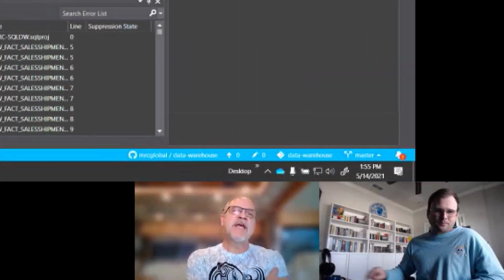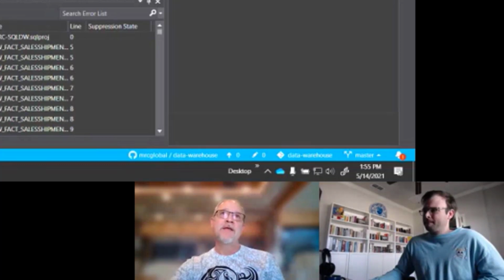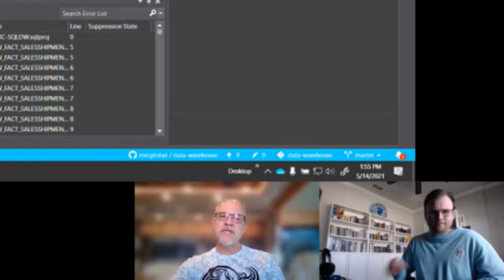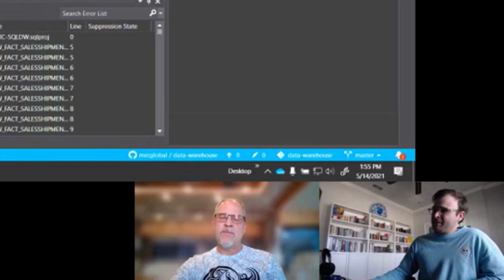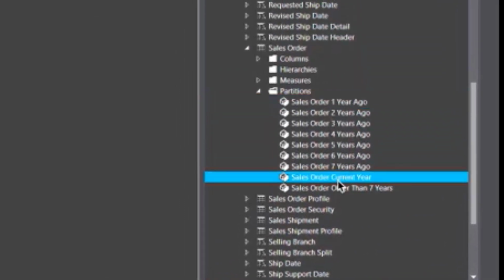Yeah. Just partitioning as a concept, I think is important to understand. And we can do really simple partitioning schemes. You can take a table, break it into 4 pieces. Yeah. I mean, what I'm showing right here, right? These are all just time, right? And the way that I approached this was looking at today, right? And saying, hey, I want to process everything in this current year, right? And then on the weekends, maybe I would do years 2 and 3, right? So a year ago, 2 years ago, and 3 years ago.